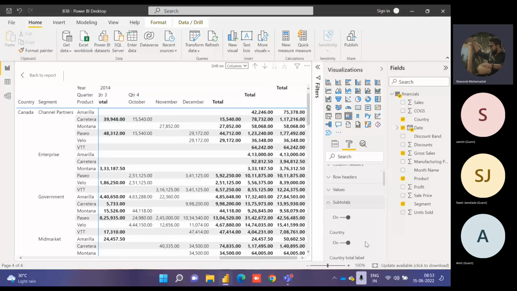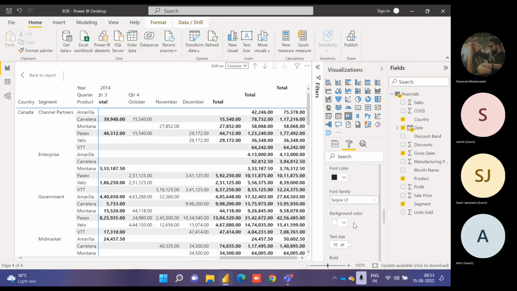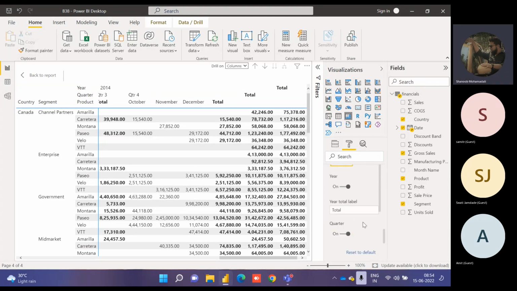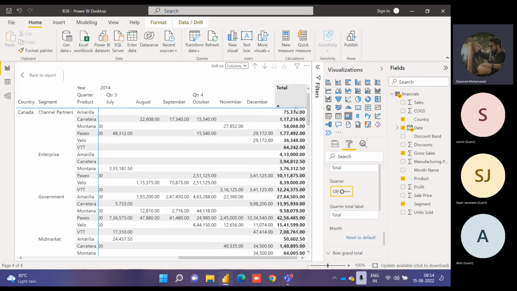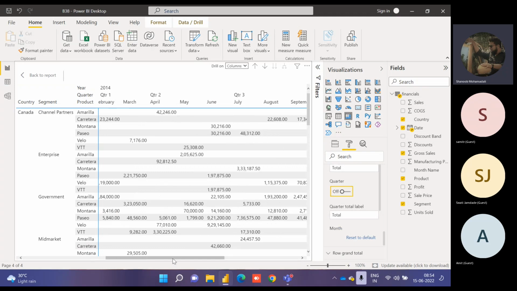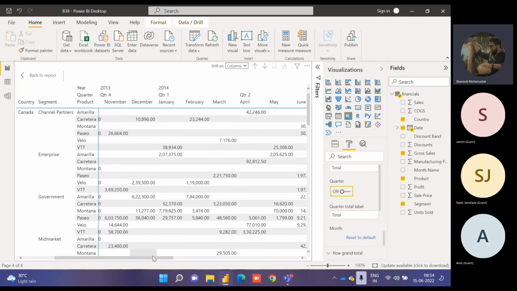So again, scroll down, you will see per column level, or column totals. Yes, you have this column totals. You have per column level. Enable it and then go ahead, disable it for month, disable it for quarter, and you'll just see the grand total for the complete year.